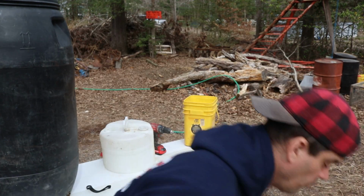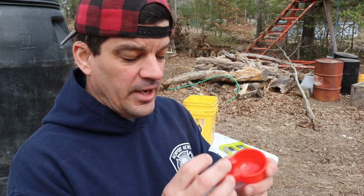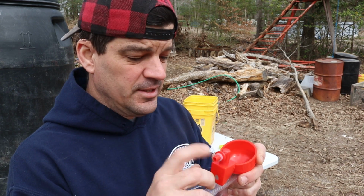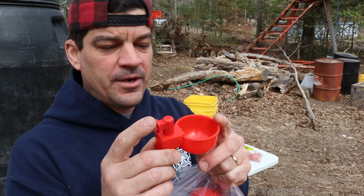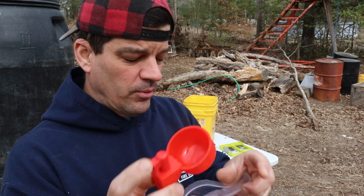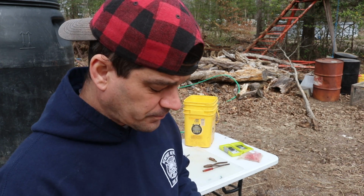Now what we've discovered is that all you've done when you get those is trade one large urinal that you need to clean out for 5 urinals that you need to clean out all around your little bucket, or 4 or 8, however many you install. And these little washers in here get stuck. And then the spring goes bad, and then dirt gets in it, and they just end up dripping, or they don't release anymore to fill with water. And then you have to run around with a little rag and scoop the end product of chickens' metabolisms out of these. Except now you have it attached to a 5-gallon bucket. And that's awful.